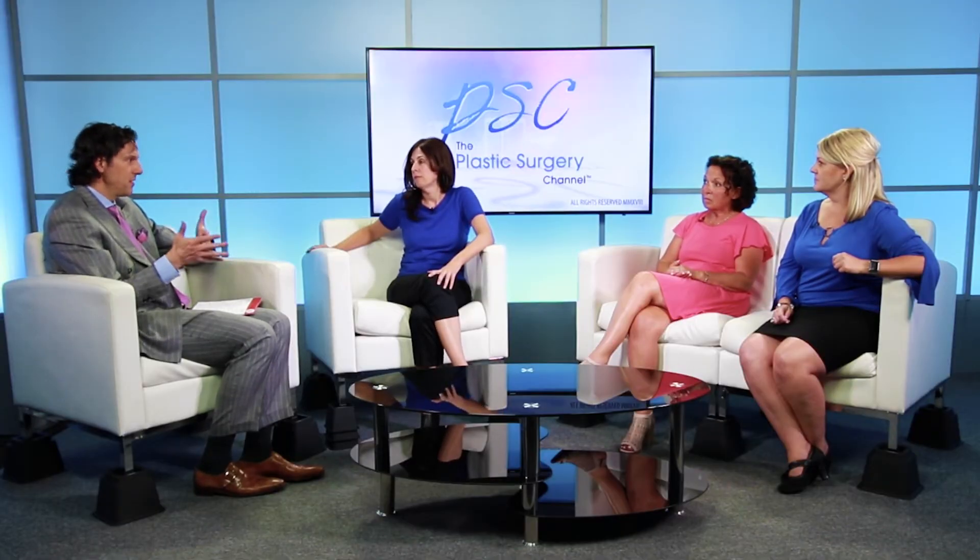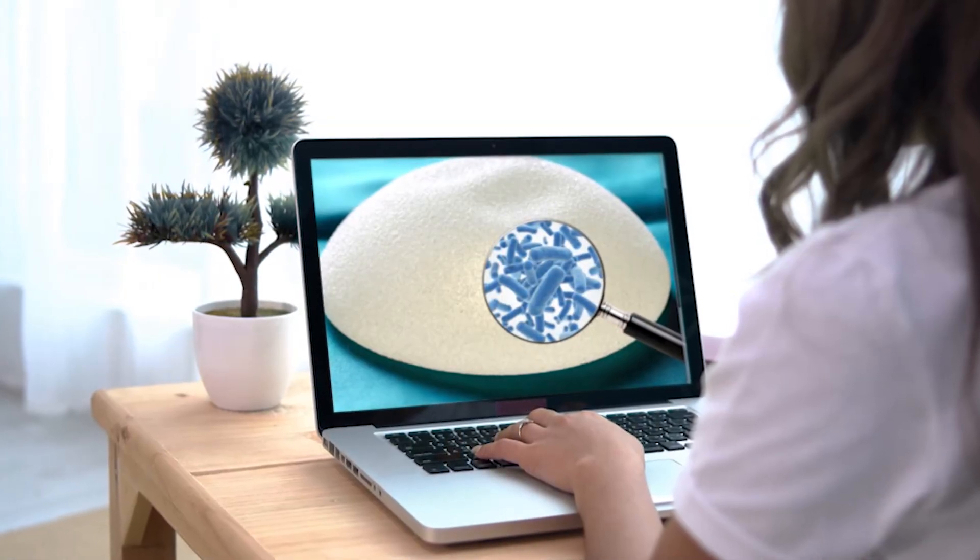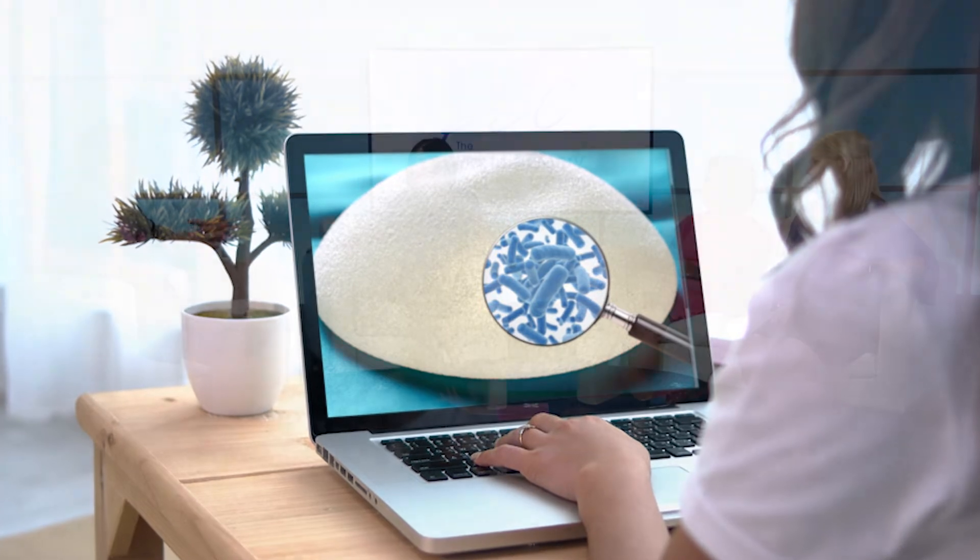One of the benefits of the patient group is that when women like Michelle show up and say, 'Here are my symptoms, here's everything I've done,' we get to redirect them, hopefully. Michelle was fortunate — after she got informed and empowered, she was diagnosed. She was diagnosed in 2018, and her diagnosis involved capsule tissue, but she had actual masses. This wasn't an early-stage situation. One of the emphases of this program is really to create awareness about this topic. Even though it is front and center in plastic surgery society educational meetings, there is still a lack of physician awareness, and we're trying to get more patient awareness as well.